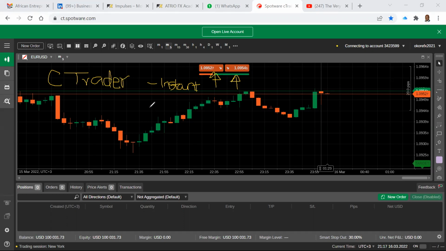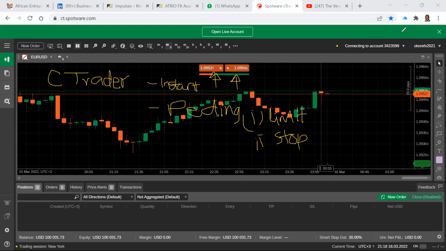And then it also allows you to do pending orders easily. Pending orders are like what I told you. There's one called limit orders, which today I'll explain the difference. And then two, stop orders. All right, so let's go first to the instant execution.